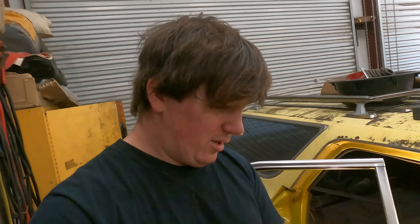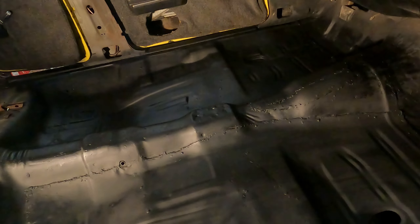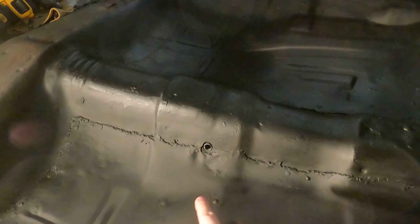Here we are the next day. We'll let these floors cure up and here's where we ended up. If I got a dry spot, I'm sorry, but I think it's going to look pretty good. You can see all of our welds, unfortunately. Some welds - a decent welder did those over there though. It's a learning curve for everybody. Floor's not going anywhere - floor's done, it's painted, ready to go. Now it's time to install a shifter.